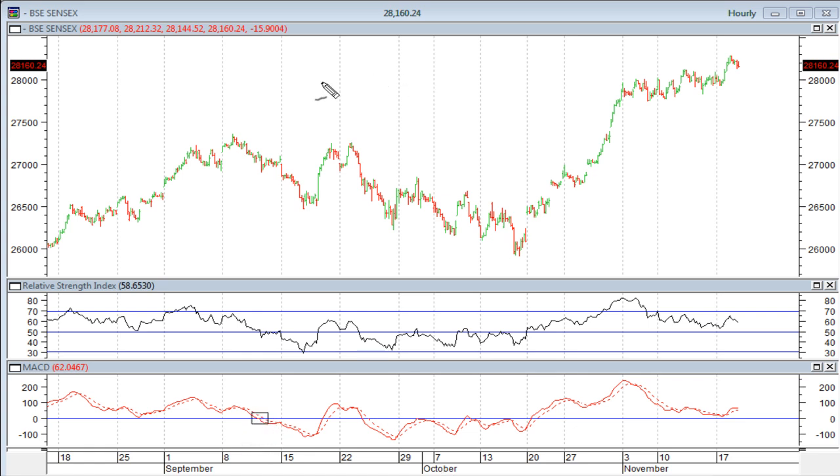So now let's take a look at a MACD strategy. So remember, we are looking at short-term opportunities to go long, go short. We are indifferent to what the market is doing, but here we are only going to consider the MACD and how it responds to the 0 line. We can see that we moved below 0 with both lines there, which happens to be this period. The market did go lower over a period of hours. We moved above the 0 line here, which is this period here, and you had a positive move.